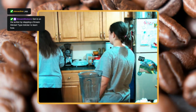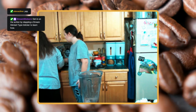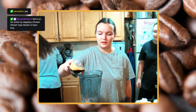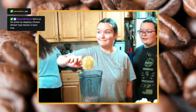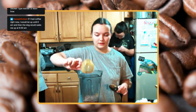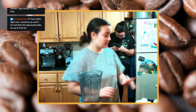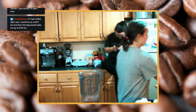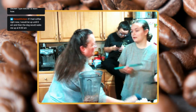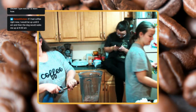Now we need the espresso. That is a double shot that is done. I need to do one more. One double shot of espresso, and then our second double shot of espresso in there. Wonderful. Next, I'm actually going to blend it a little bit, for a second or 2 seconds before we put the ice in, so the ice doesn't take that long to blend.